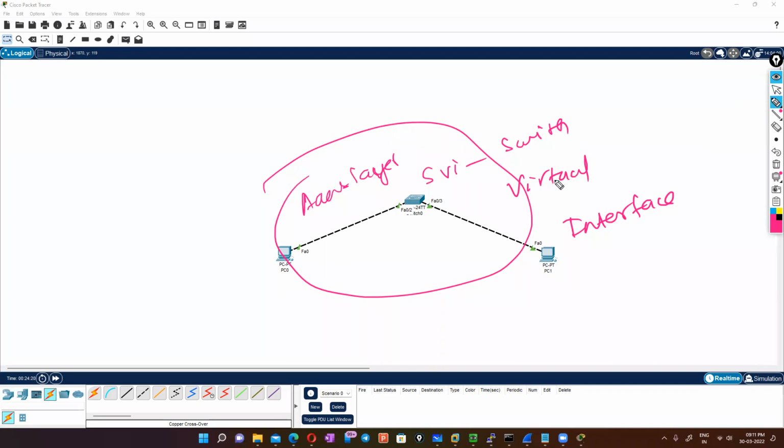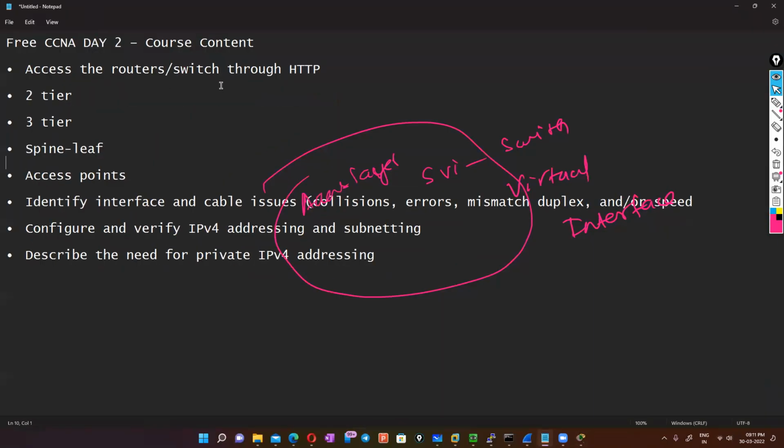Since we have limited time today, we can cover only this topic: HTTP and HTTPS connection, how you can access the device through HTTP and HTTPS. We worked on the lab, and we have seen the practical packet flow that happened between the router and the PC, how the communication happened, and we did some packet capture today.